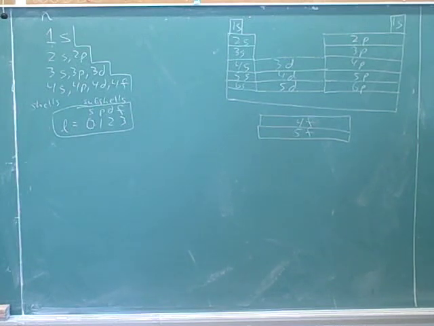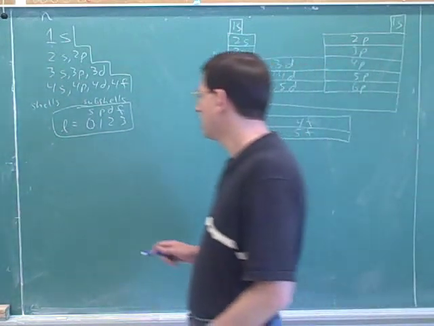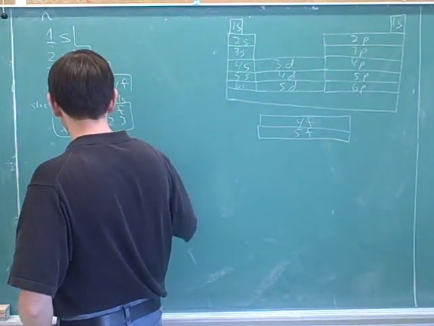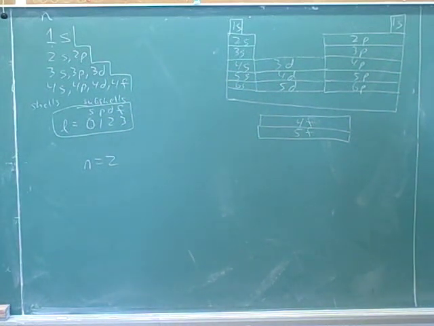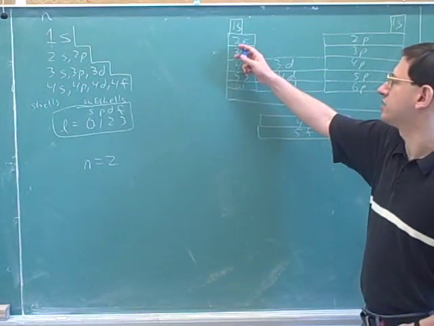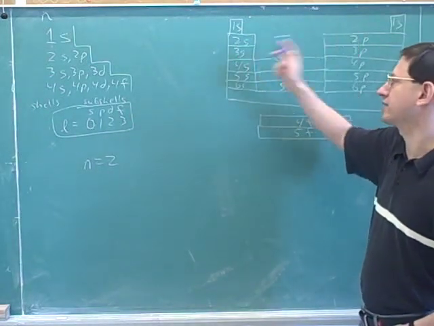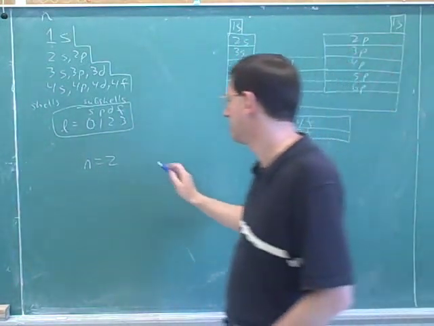How many electrons would fit in the F block? 14. That's right, if you count the columns, there's 14. How many electrons fit in the second shell? 2. No, the second shell, it's the first shell. 6. No, 8. Because there's a 2s block and a 2p, and if you just count the columns, that's 8 overall.